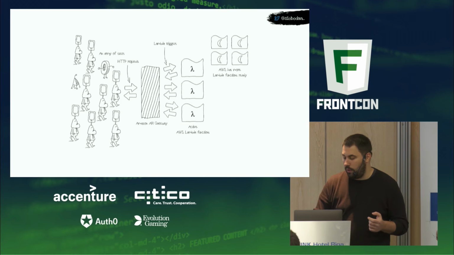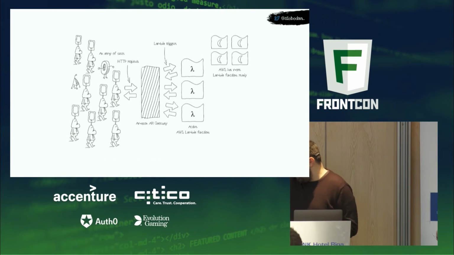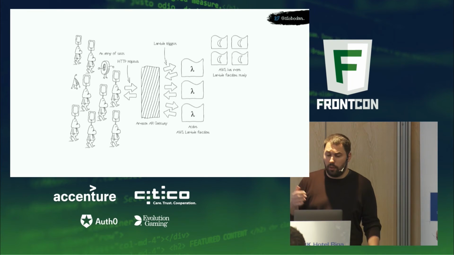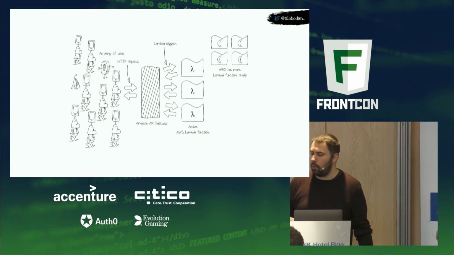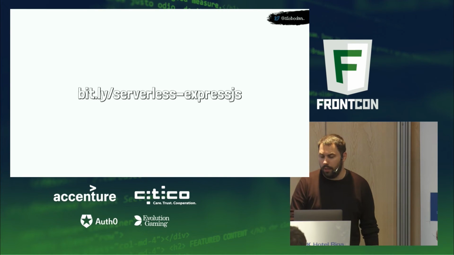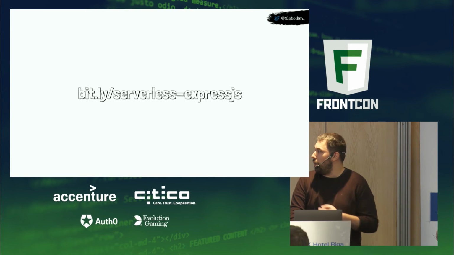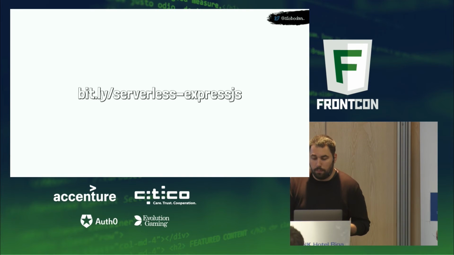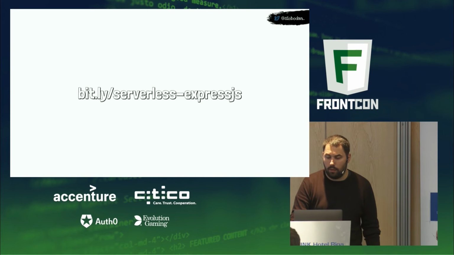And the benefits are something like this. You have your Lambda function with your Express application, and when users start using it, that thing will just scale and serve up to 1,000 people out of the box. If you need more, then you can easily just write a ticket to AWS support, and they will increase these numbers for you. There's a small tutorial on how to do this at this URL, but again, I'll tweet the slides if you want to see it.